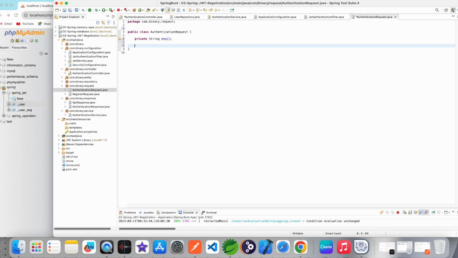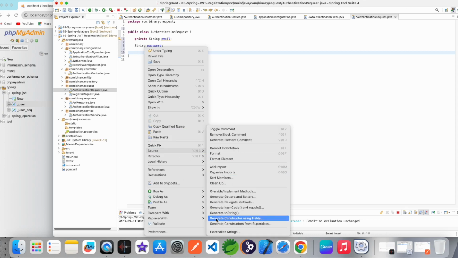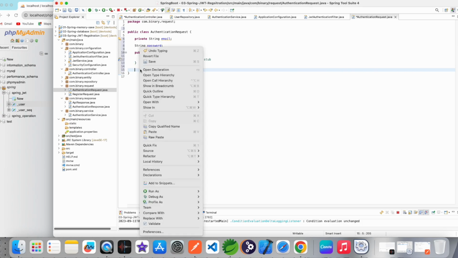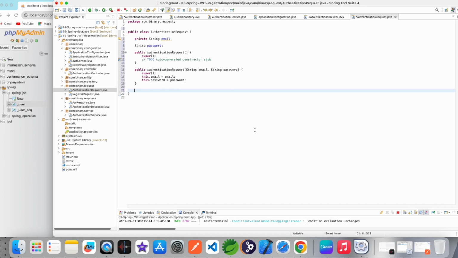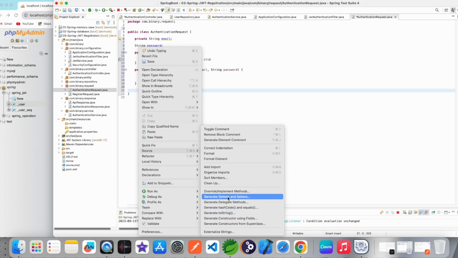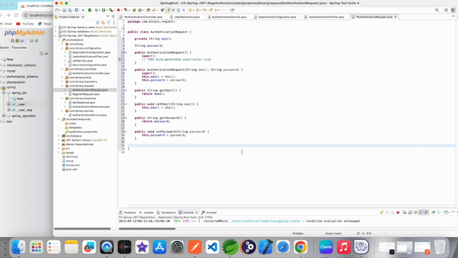I make a default constructor, then make a constructor, generate getter and setter, and save. Now this is finished.